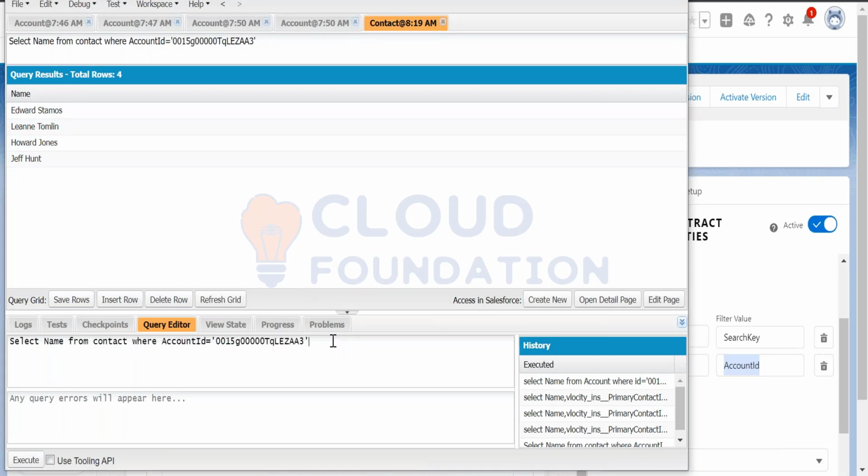If the user passes a search key, we have to get that list. If the user searches for Edward, I need to display only Edward. I need to search in the name. So how do we add multiple criteria in Data Raptor, and how will it support that?